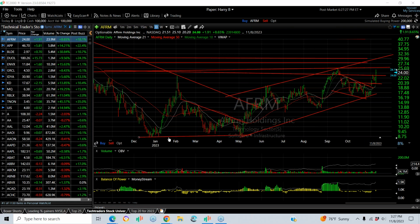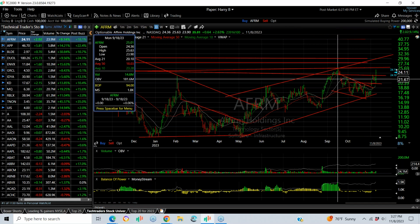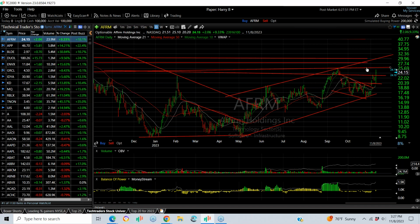FRM, one of our old favorites, was triple bottomed and then took off in May, and then did a 1, and then a 1, 2, 3 wave corrective, wave 2 and wave 3 there. Wave 4 was a falling wedge. We broke out with 2 gaps and then pulled back. Today was a major bullish engulfing reversal day, jumping 20.20 to 25.10 after hours on a strong earnings report. Now, what you want to do is see if 25.60, .65 gets taken out.